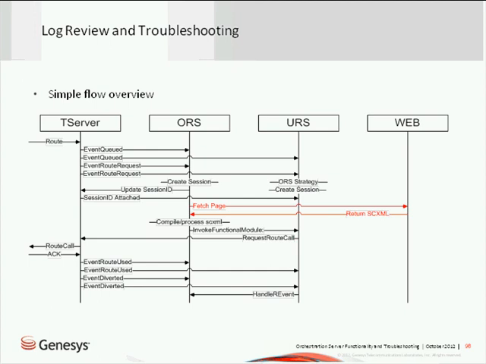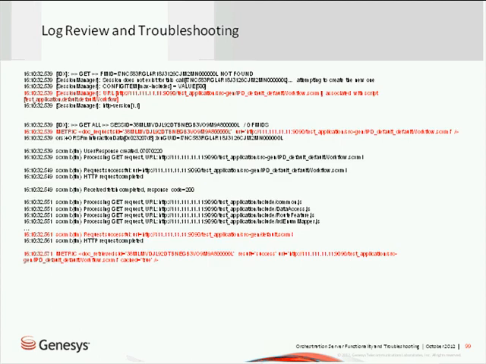Okay, so ORS has a session created. The URS is waiting for ORS to do something. So the next thing ORS is going to do is fetch the SCXML that it's got to do as far as logic goes. So in the logs, you're going to see the URL that's tied to the script that's loaded on the DN. So remember, we published the application, so we know the name, we know the URL, and we added that application to a certain DN. So now orchestration knows all that stuff.